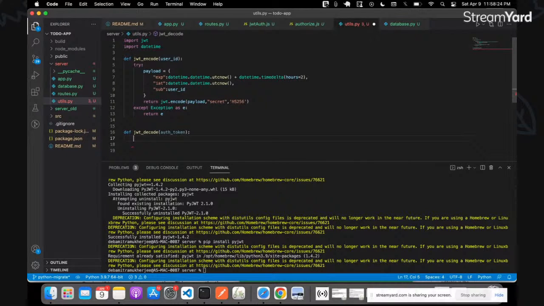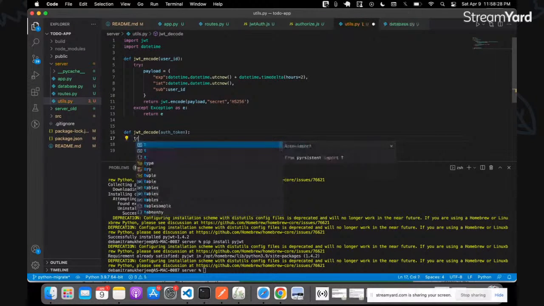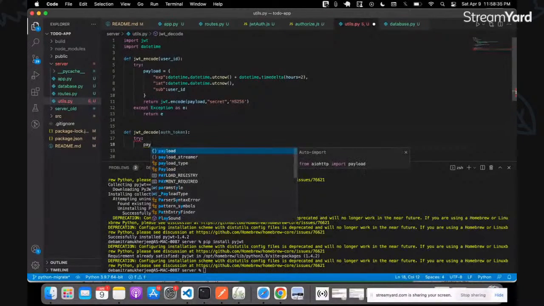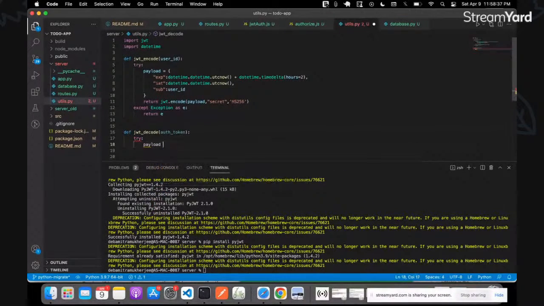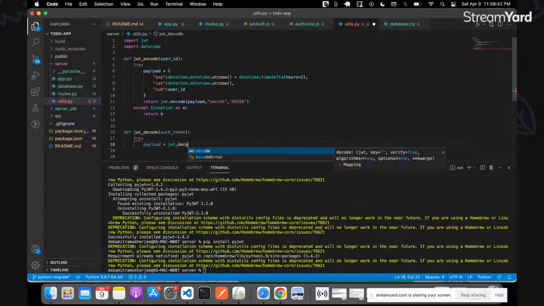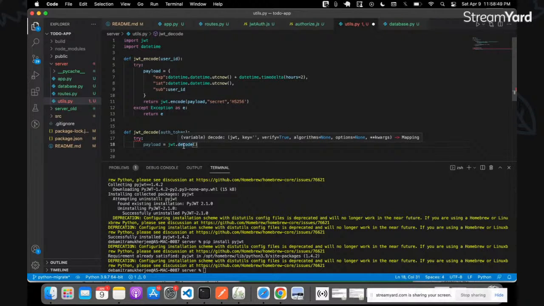And we get the payload, which we put in a try. And we ask for the payload equals jwt.decode. So what do you need?